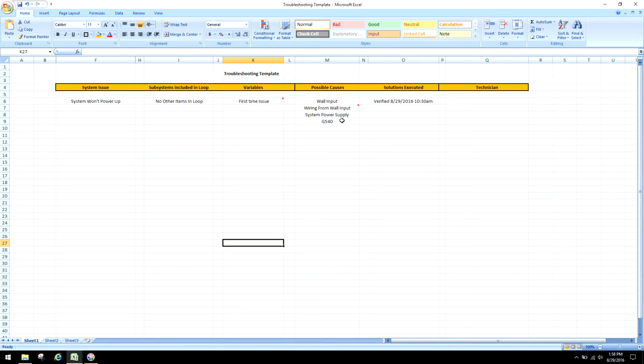Keep in mind that, again, the more items you add, if you have a plasma system, or a different system where you have more motors, you're going to go through here. Let's say you're having a motor issue, or in this case, we said system won't power up. So if you had a torch height controller and it was connected in this loop, you'd have to troubleshoot your torch height controller as well, or at least find it in this list wherever it would fall. Again, I always start at the base level: wall input, wiring, power supply, then you would have torch height, and then you would have G540. So your torch height controller would have to be checked. That means there's more time to assess what the actual issue is.